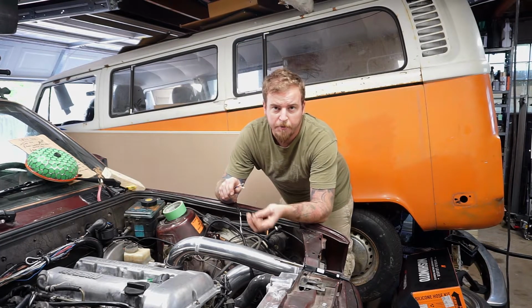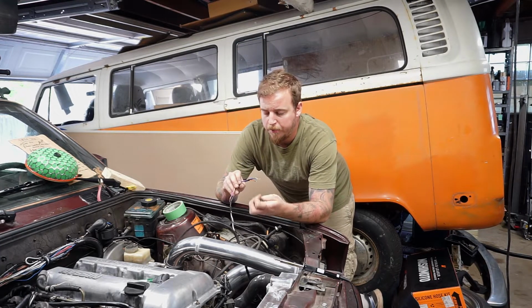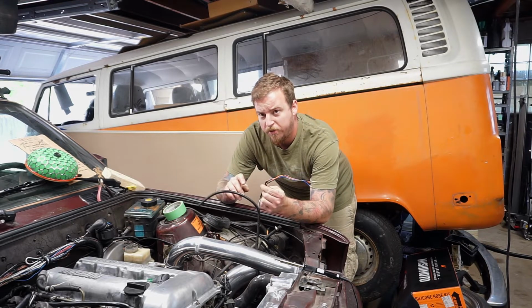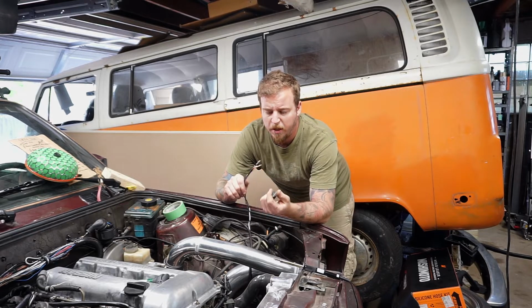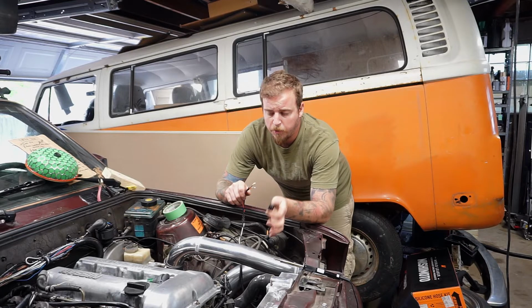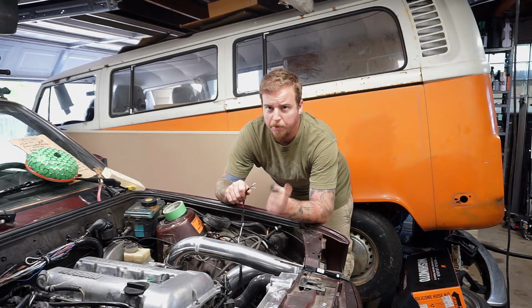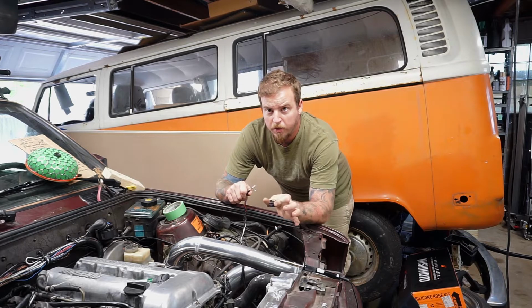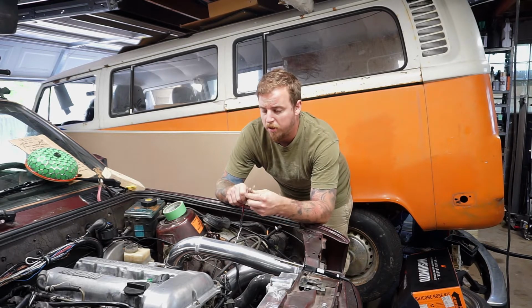Okay, so we have our MAF wires ran and we're ready to start pinning it. We ended up buying this new pin with a pigtail from our local parts store. Surprisingly, they had it on hand. Your first pin is going to be your 12 volt wire, that's the black and white traced wire. Your center wire is your ground, and then your pin 3 is your signal wire.